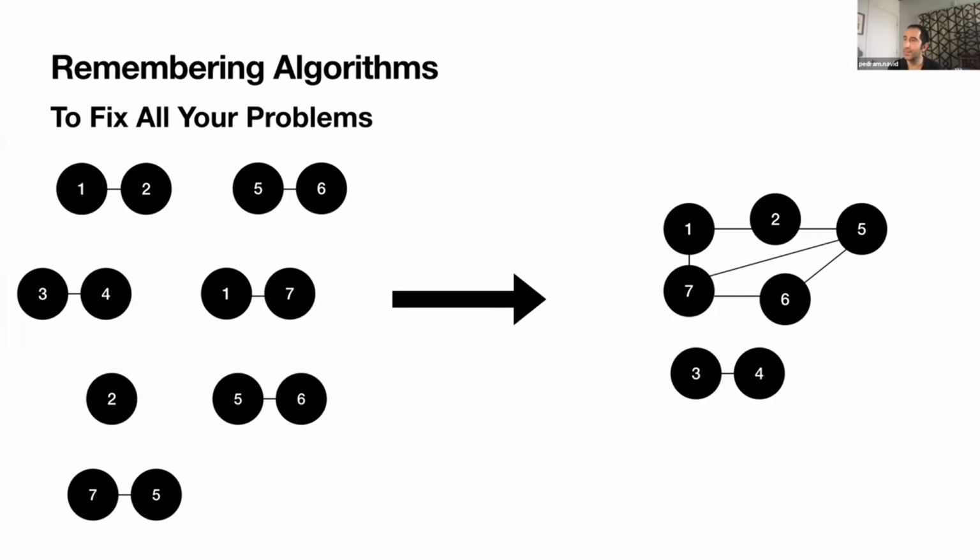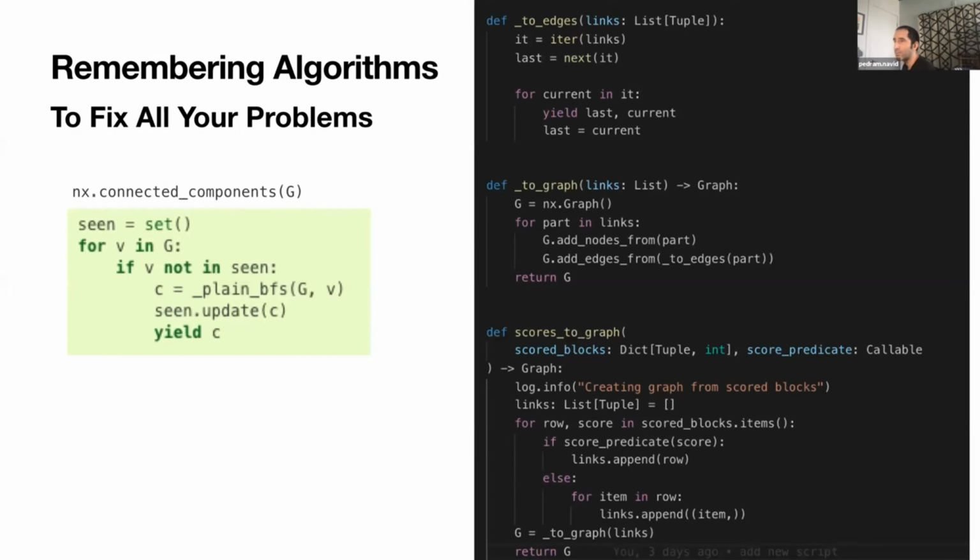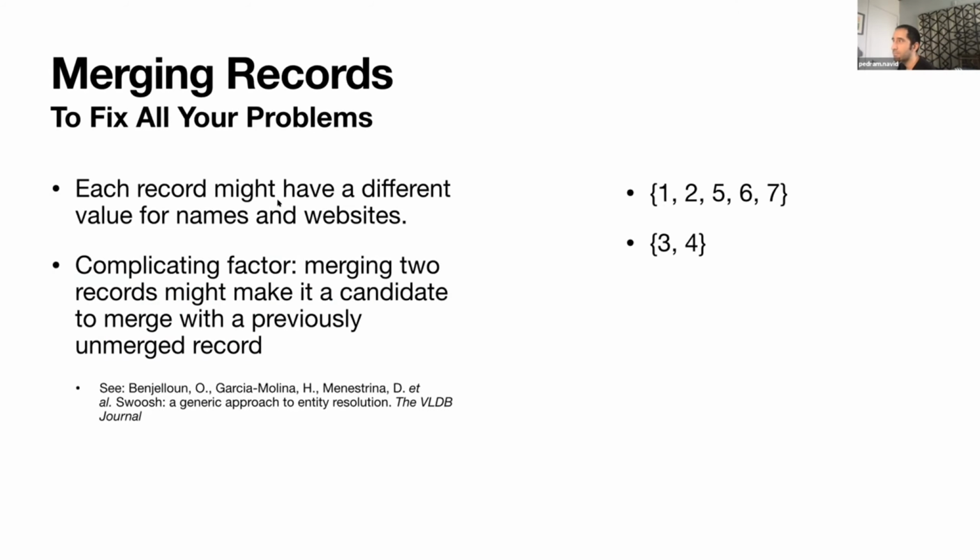These are actually links in a graph and you want to find some way to connect them, connect the components of a graph. Now you start Googling. There's a Python package for it. Oh, thank you. So you import from NetworkX and you make a graph and then you can create your components. And that basically generates this. Great. So now you know that you have two entities really, right? One is made of five things and one is made of two sources. You think you're done, but you're not.